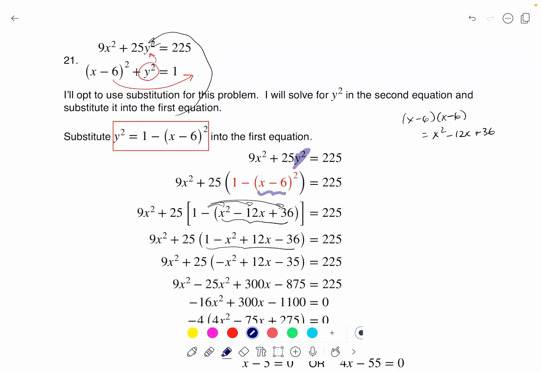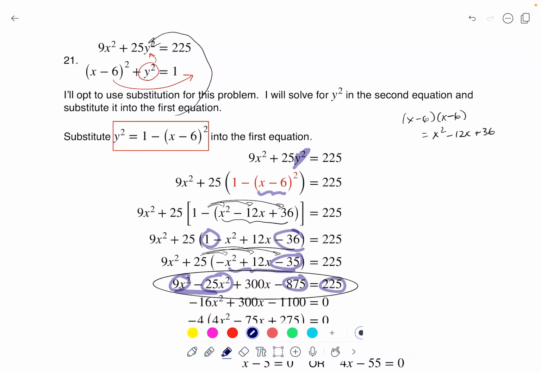And then I had to combine like terms, and I had a couple of constants, right? I had 1 and -36, and those simplify here, and you can see -35. And then I still have some PEMDAS because now I need to distribute the 25 to everything in that trinomial. And so eventually, when I distribute all of that, I get to this line here, and I made a circle for us. But when I take a look at that, again, I have a couple of like terms, right? I have the x squareds here, and then I have the constants here.